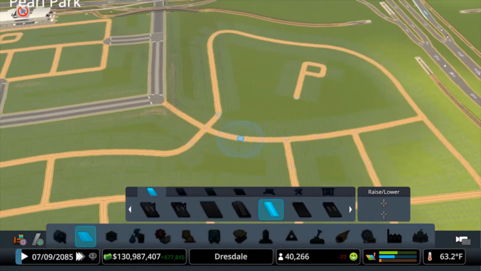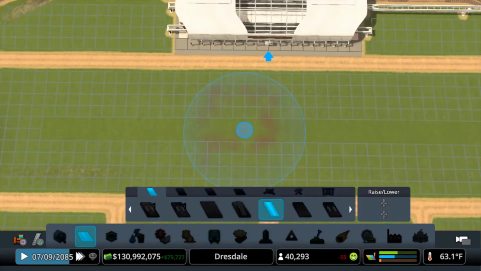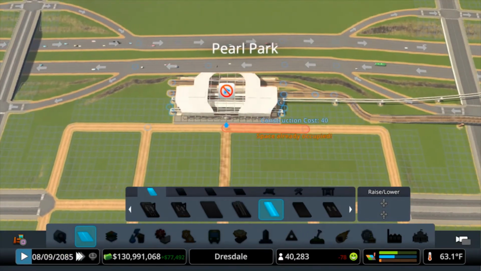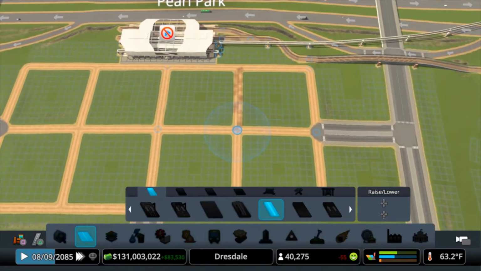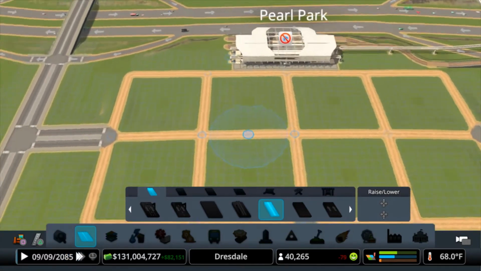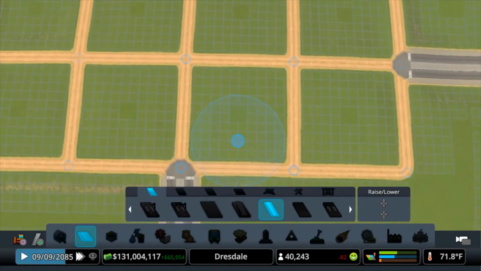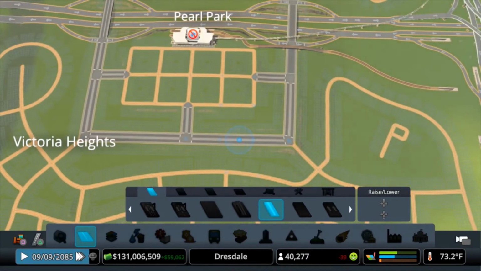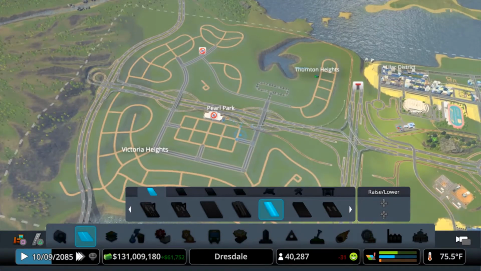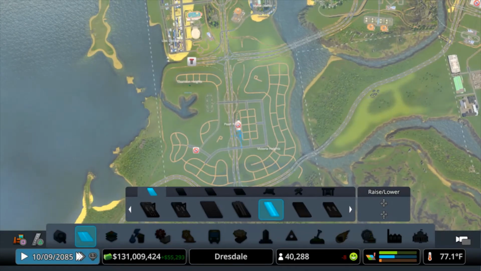Okay. Maybe we won't do a park here. Spot for one tree, maybe two. Alright, I think we're done in this area for as far as roads go. I think it looks okay. Well, that looks okay. We'll go with that.